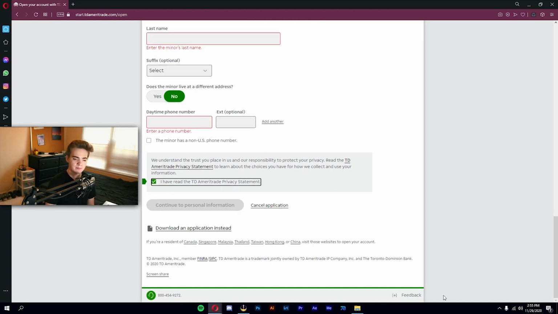the next steps. As I have already created an account, I will not be directly following along throughout the entire application process, but it is relatively simple and shouldn't take you longer than 20 to 30 minutes to complete the application. After you get through this application process, you've officially created your first investment account.